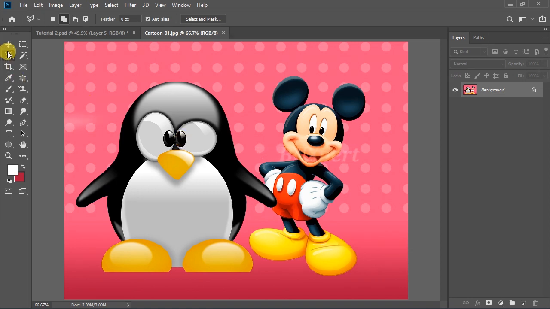The last one is magnetic lasso tool. This tool snaps to the edge between two colors while drawing a selection. Click anywhere on the edge of the image, then drag the mouse around the edge. You can see the tool automatically snaps to the edge and the anchor points are created. Also, you can click to add anchor point if necessary. If the edge is not clear, then the tool cannot snap to the edge. In case the tool slips and goes out of track, hit the backspace key or delete key.